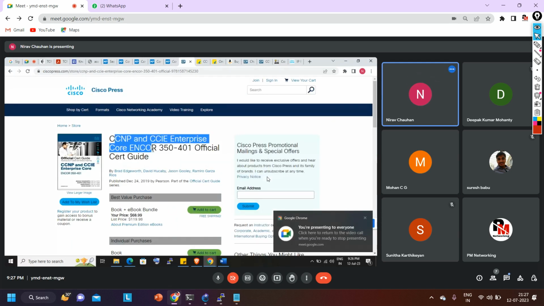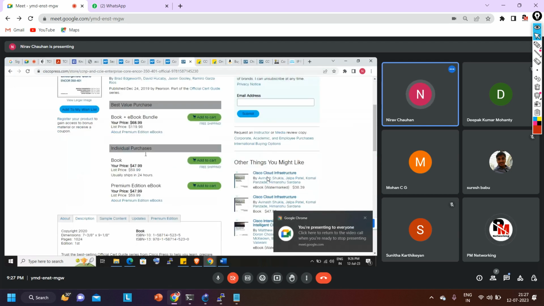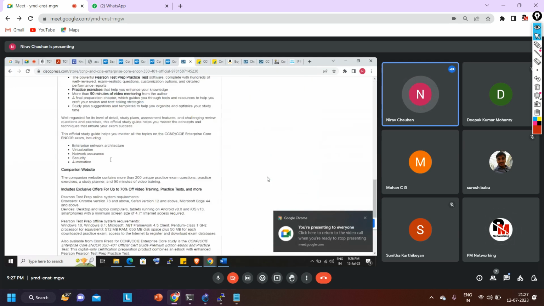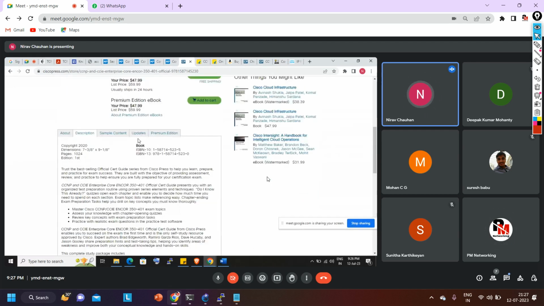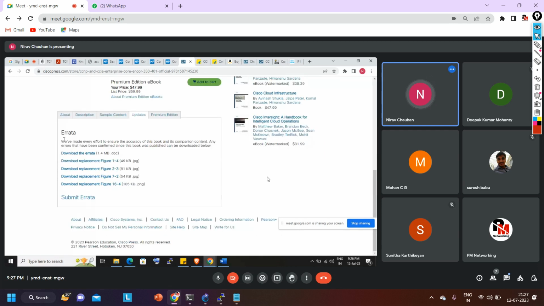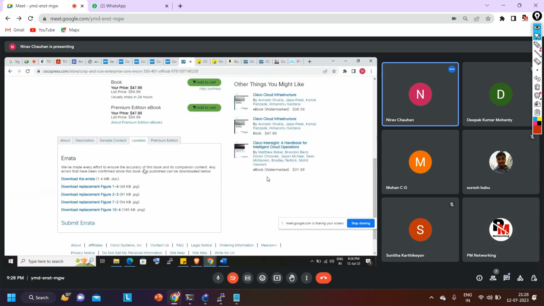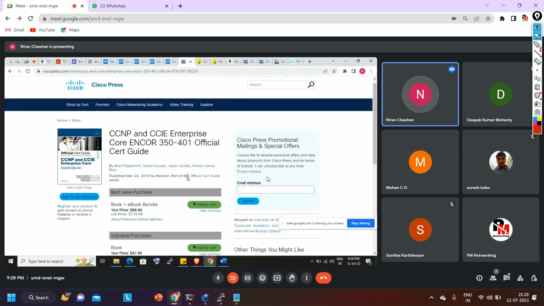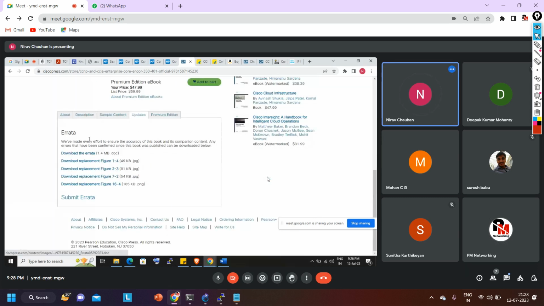Here is the Errata: we have made every effort to ensure accuracy. If we find any error, we can also submit it. Some of the errors have already been submitted, and they have provided corrections, even for figures that require correction. We can download it; it is free of cost.